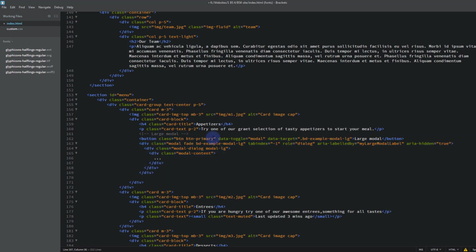Now here's the button that's going to open it, and there's the text of the button, and inside this is where we're going to put the content. I'll just copy something over there so we've got something to display inside here.